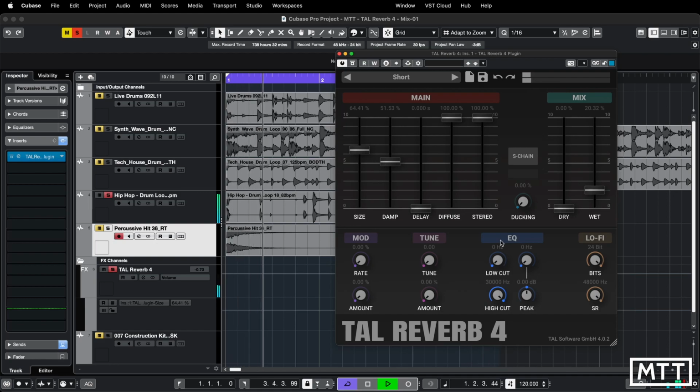So at the moment, if you listen to the reverb on the bass drum, maybe you don't want so much reverb on the bass drum. You know, the old thing back in the day was you wanted less reverb on things such as basses and bass drums because they tended to just muddy everything up. But we can EQ some of that out. So now that hasn't got that sort of muddy boominess to it. And we can go further. We can go too far.